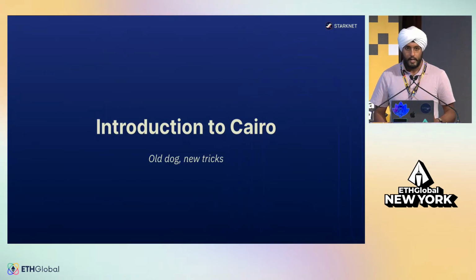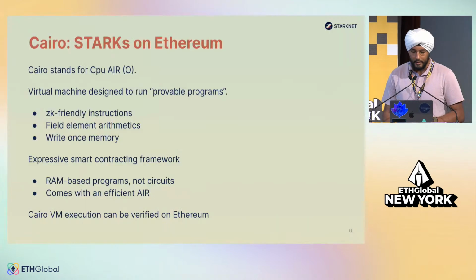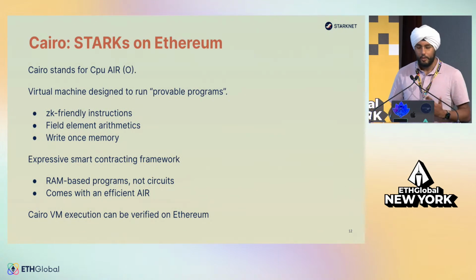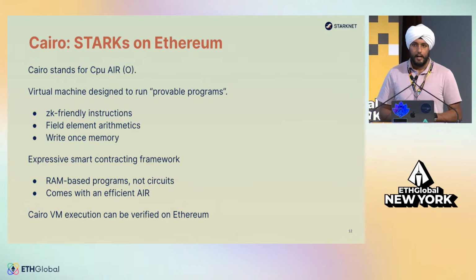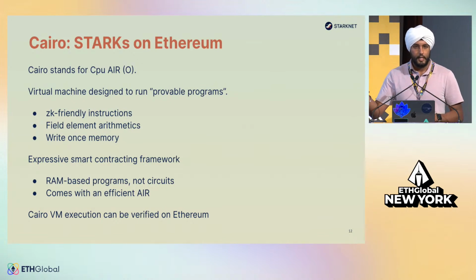I'll quickly go over Cairo. I think only 2 or 3 people here have worked with Cairo in the past. So Cairo stands for CPU of Arithmetic Intermediate Representation. If you're not familiar with that, you don't necessarily need to be. ZK and proof systems can sound a bit sort of technically intimidating. I'm not a PhD myself, but I've learned that you don't really need to know those mathematical details to build some really cool programs. Has anyone here ever written a ZK proof or tried to do that in the past?